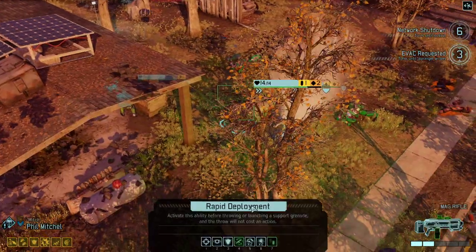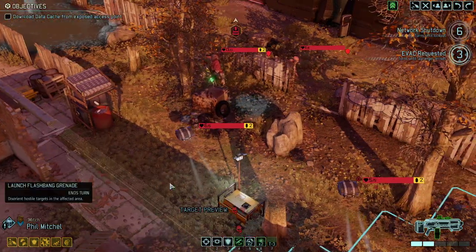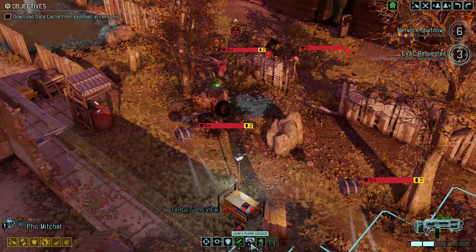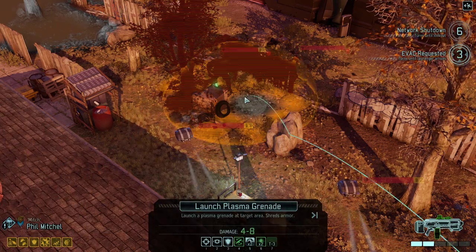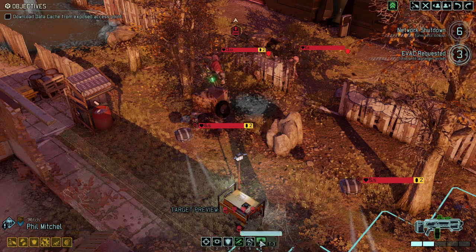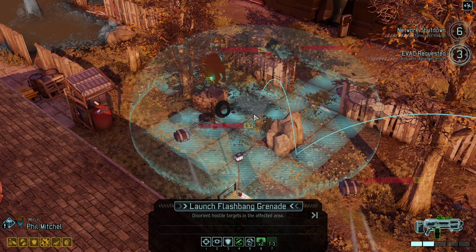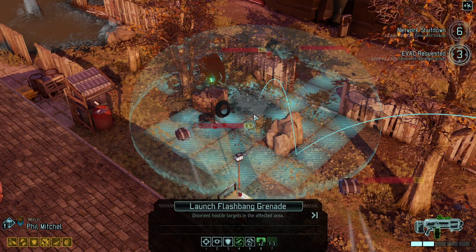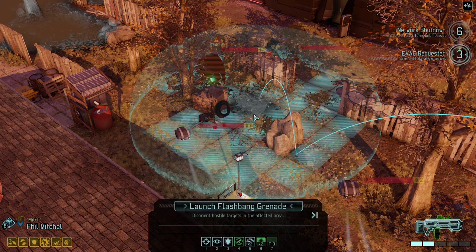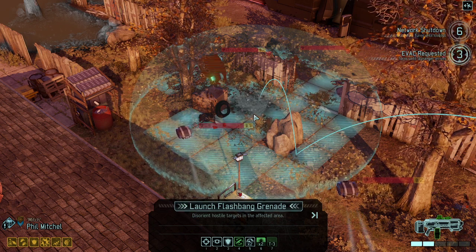Rapid deployment. I mean, look, we have two options. Number one, ignore those and deal with the Chosen. Number two, vice versa, ignore the Chosen and deal with those. Both are not really good options.